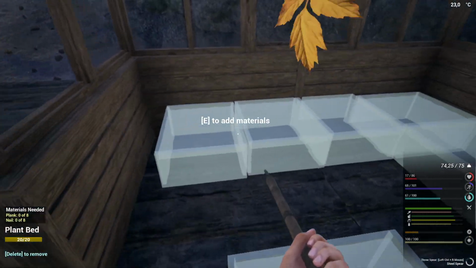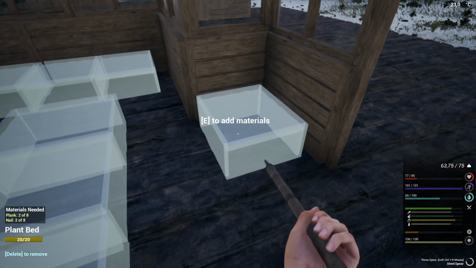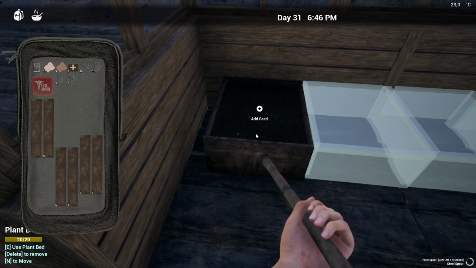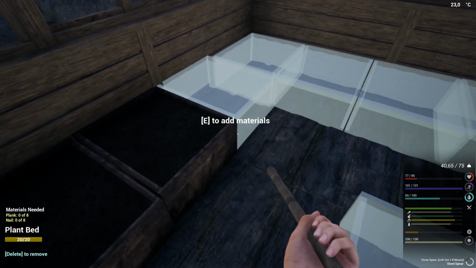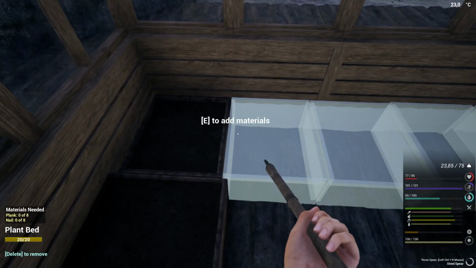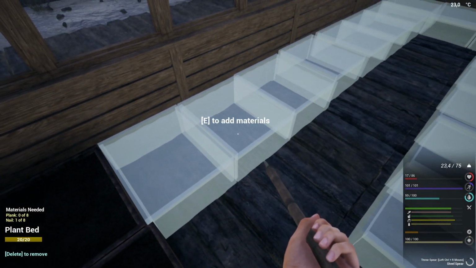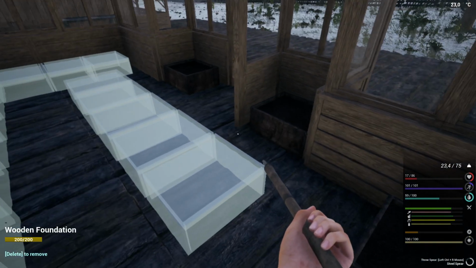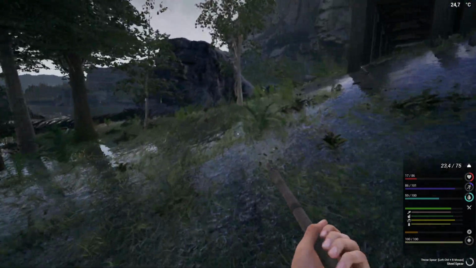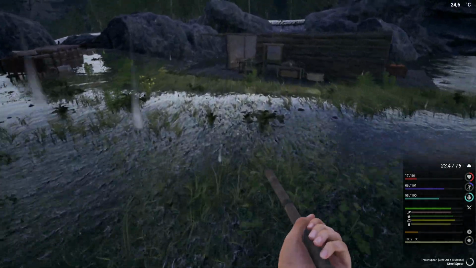I'm gonna start with these two. I don't have seeds with me. Then we'll start. What do I need? Planks. And nails. Lots of it. Let's see if we can get all the planter boxes done. I'm going to leave those other ones outside for during the summer months. I know in winter they'll die.